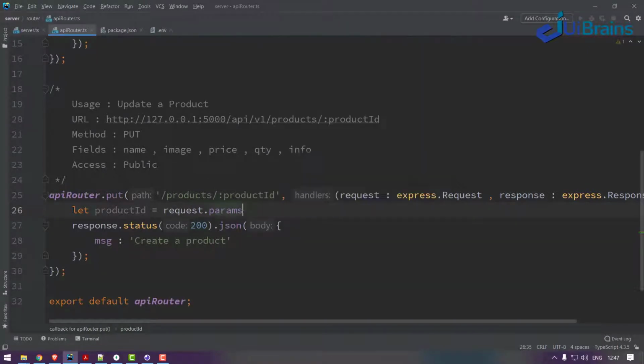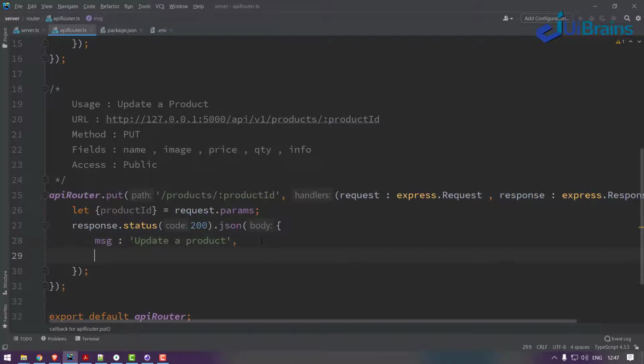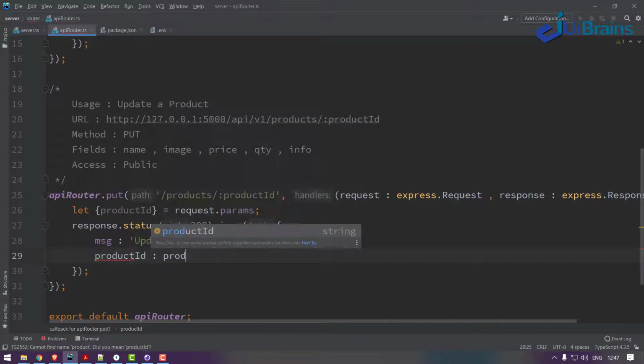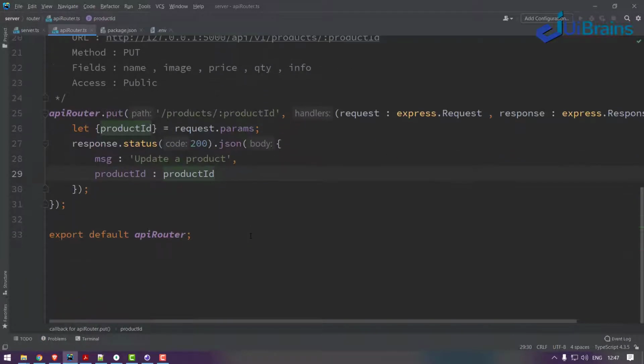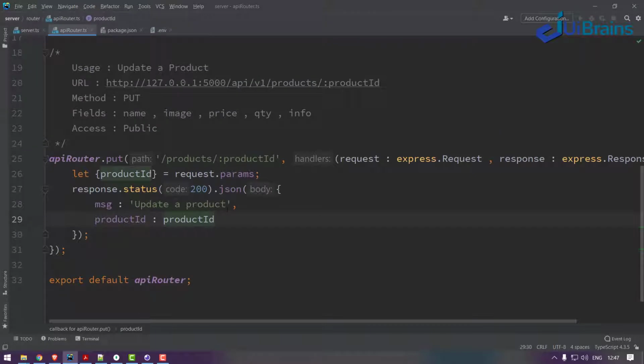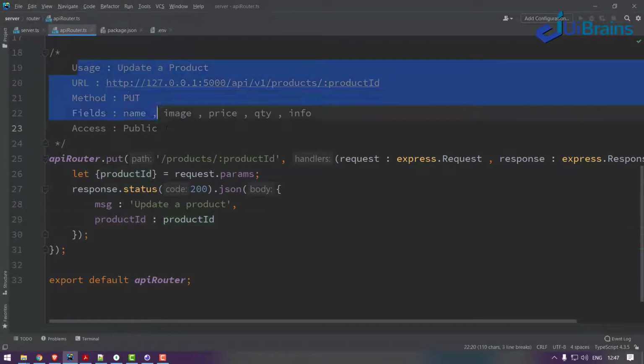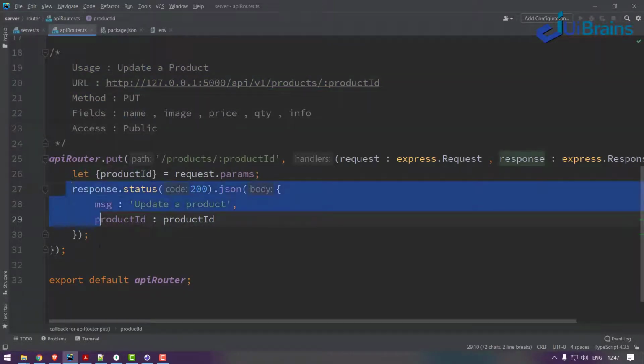Or else you also get it like this. Okay, you get the product ID. And for confirmation, I'll say update request, and also the product ID, which I have brought from the URL. This is for a basic update request, a dummy response.